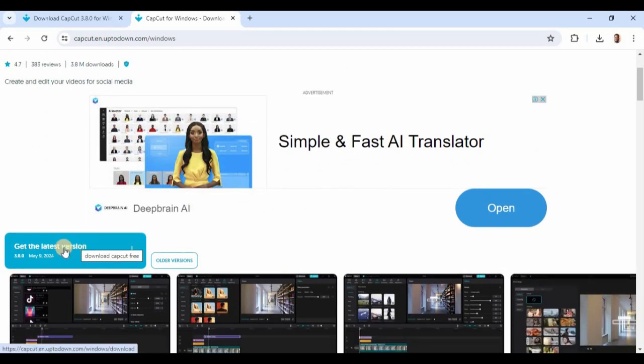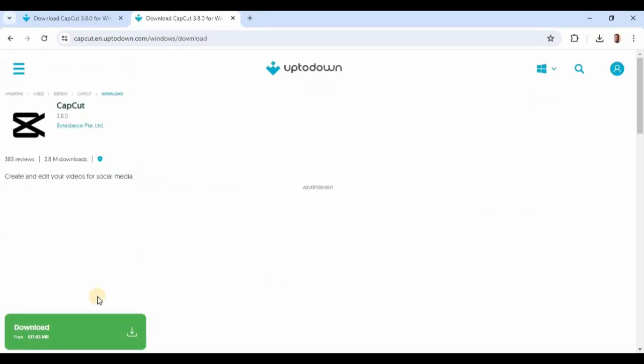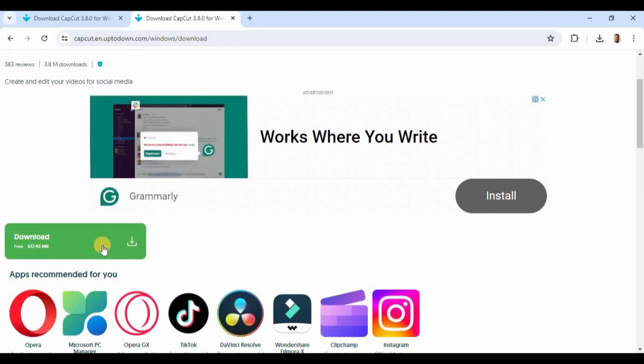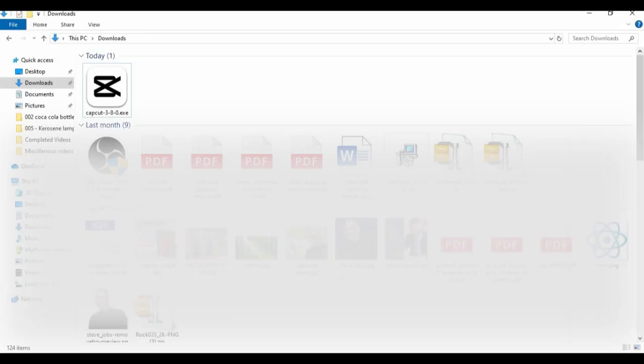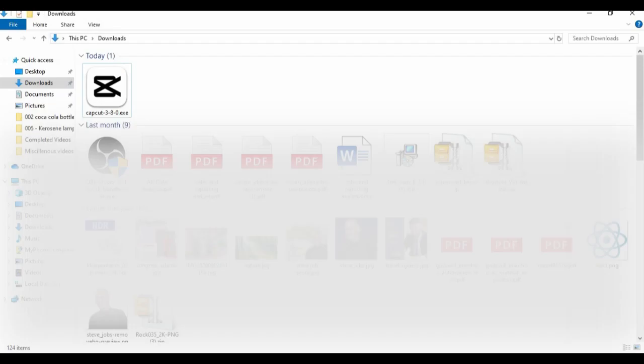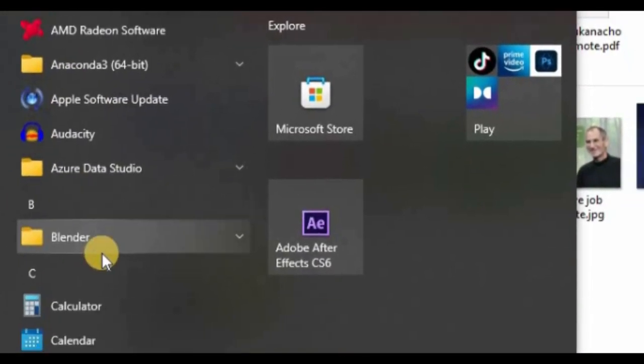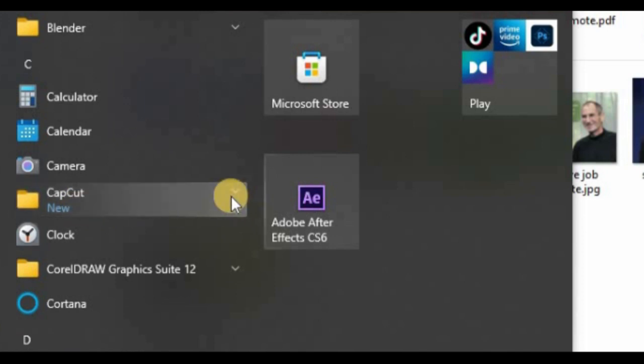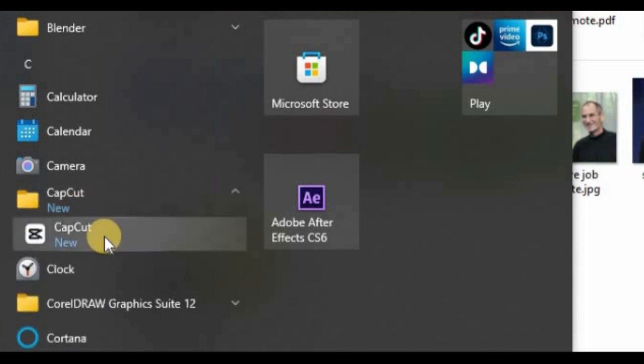So immediately you click get latest version, it takes you here where you can click download. So you click download and it starts downloading for you. So when you are done with your download, you go to your normal download folder and install the CapCut app like every other app. So when you are done installing the app, come to your Windows button, because you can now see CapCut here as a new app.